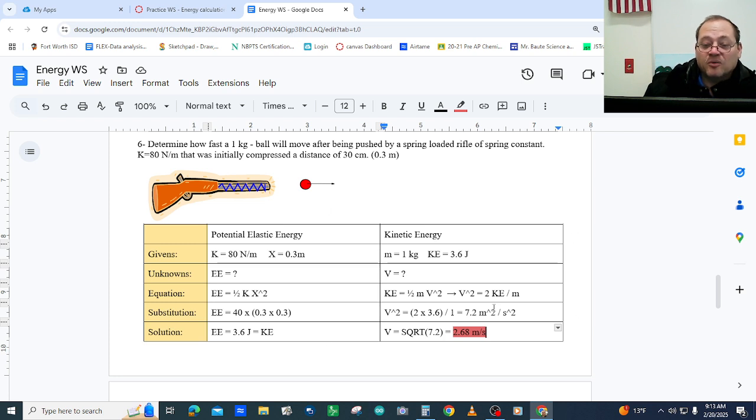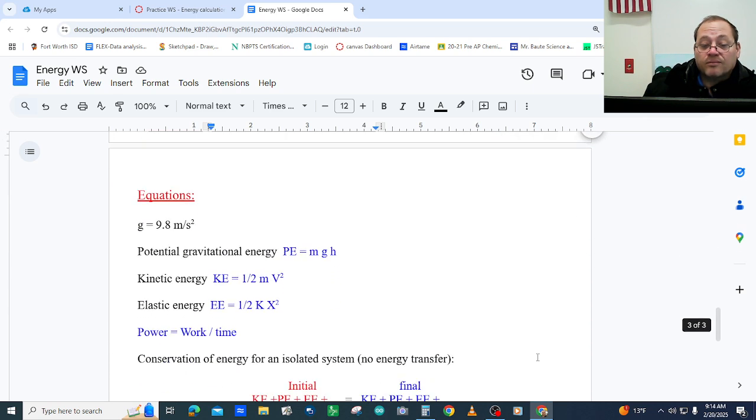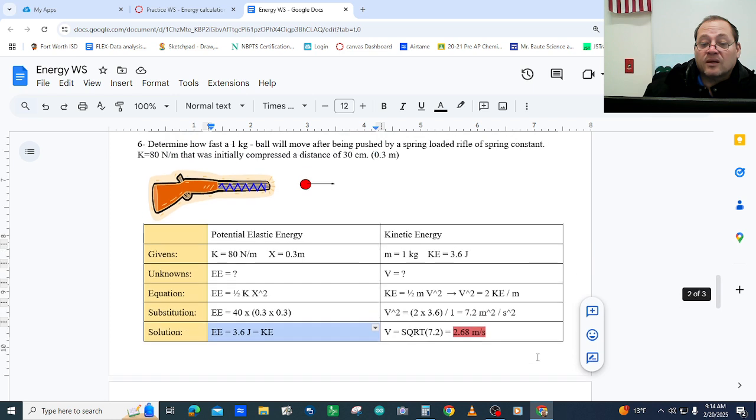Using conservation of energy, you need to find the elastic energy in the spring. Also, assuming that all the energy in the spring is passed to the ball and used by the ball to move, as stated here, then we can calculate the final velocity, which is the velocity of the ball after it's been shot. And that's it. That's all.